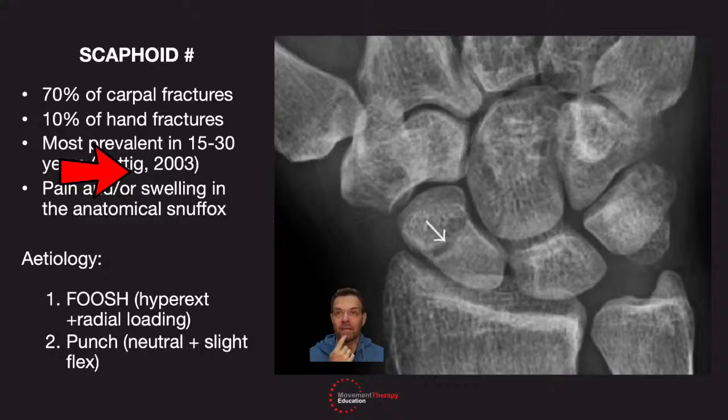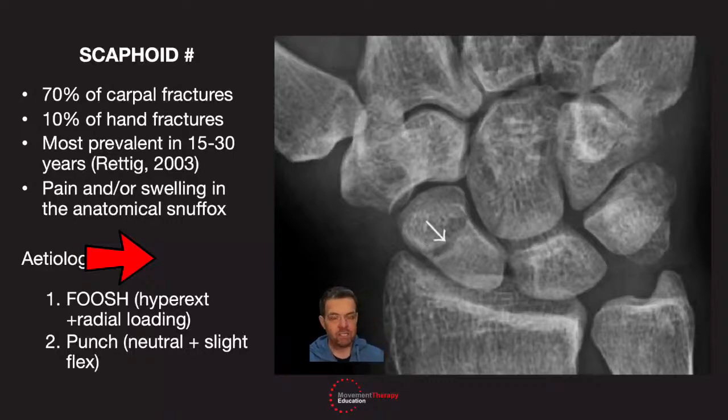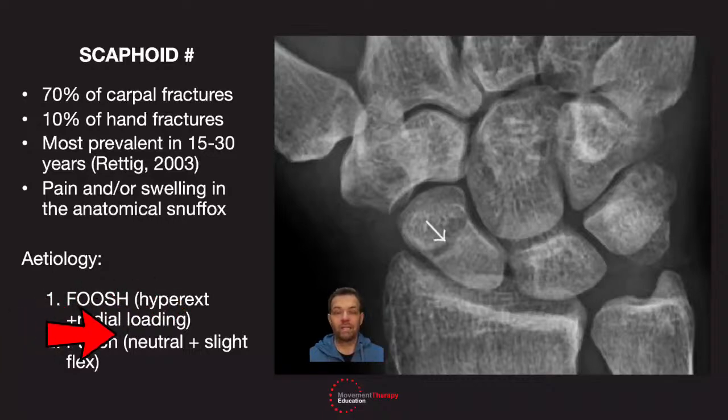So this is what we were talking about a little earlier about avascular necrosis. One of the most common fractures you can get in the wrist and the hand is the scaphoid, and 70% of carpal fractures are scaphoid fractures. The usual way that people will injure it is because of a FOOSH, a fall on an outstretched hand. Typically in the winter when it's icy or slippy, you slip over, you put your hand out to break your fall, and then you break your wrist instead. Usually it's hyperextending with radial load.